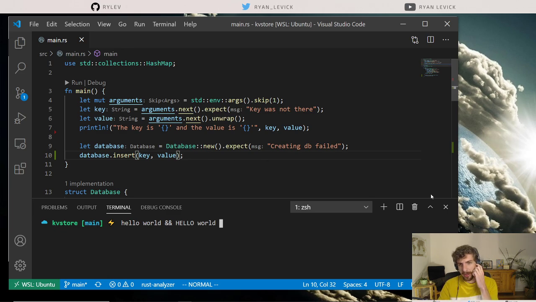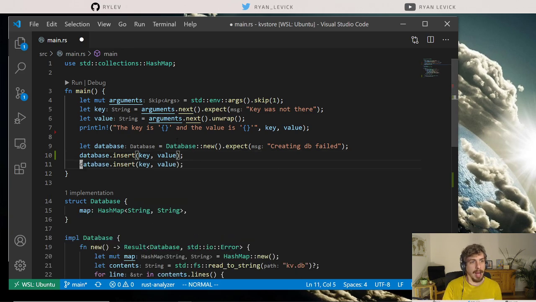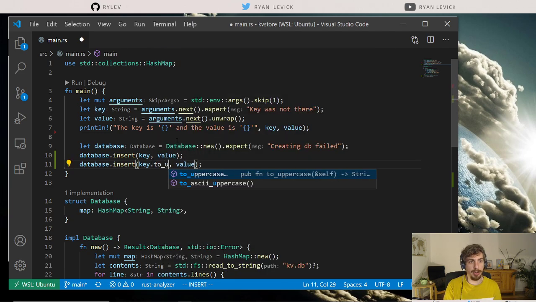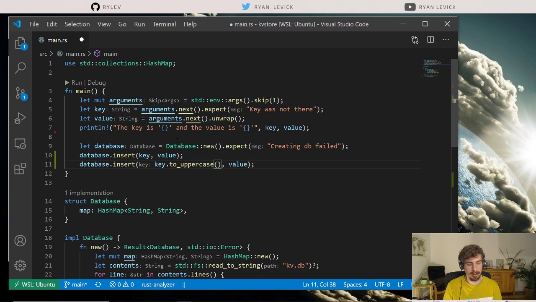Now there are many ways to do this, but I'm just going to do the simplest one here. I'm going to store key and value, and I'm also going to insert key.to_uppercase here. And everything kind of breaks.